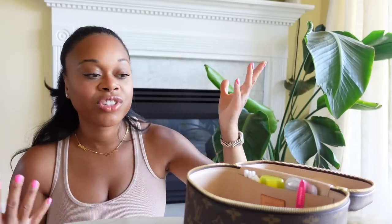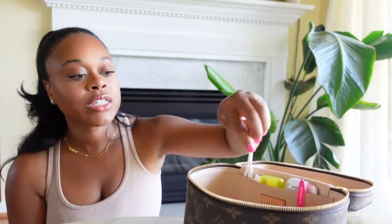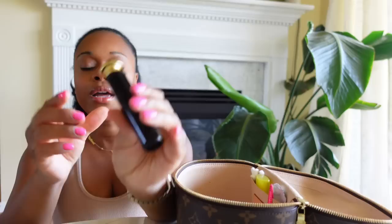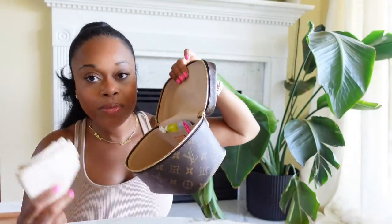I have some extra contact lenses because I wear contacts — not colored, just clear. I have my Tweezerman tweezer, some Q-tips for touch-ups. I also have some band-aids, because I'm a mom and there are band-aids in all my bags. And then I just have my Louis Vuitton fragrance in the travel size — this was gifted to me by PK. I keep it in here for days when I'm doing my makeup and I want to spritz on some fragrance but I'm not near my other fragrances.